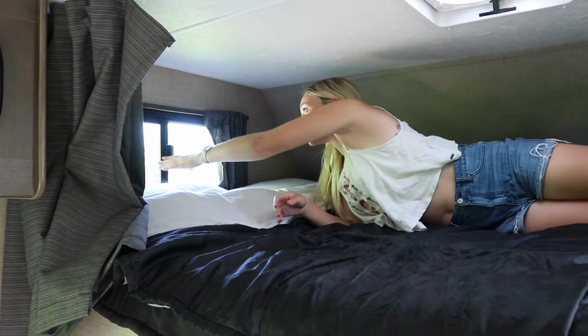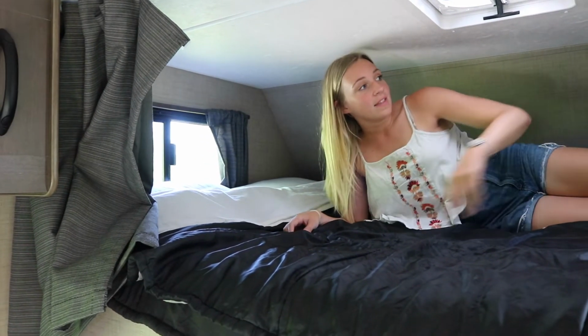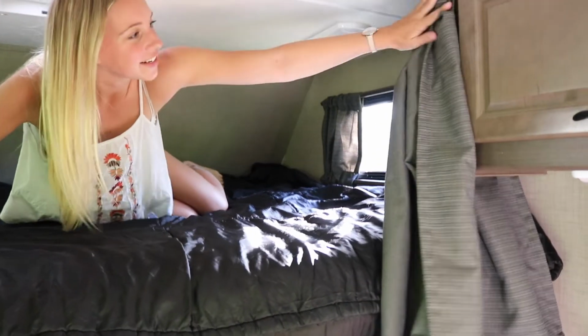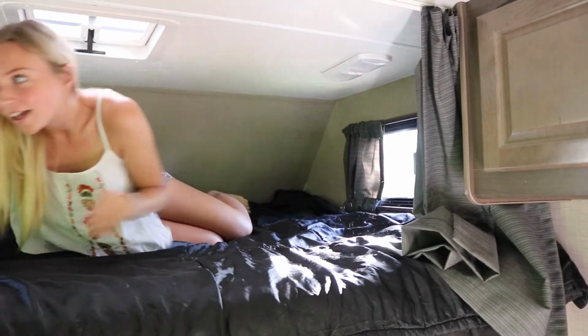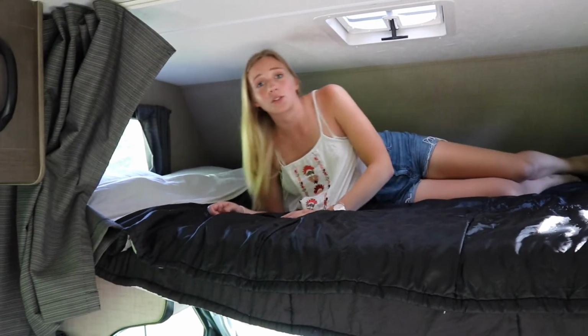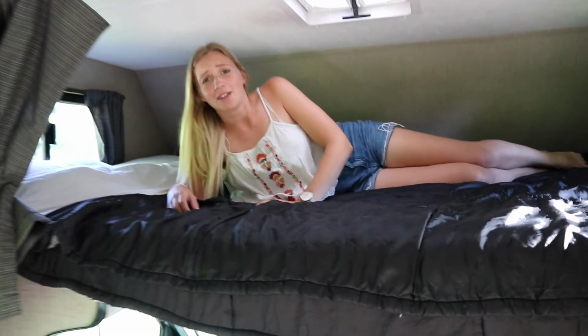There's also 2 windows just here. There's a little light down this end, and we've got the big curtains here, obviously, to block out the light, so you can see that. And then they also have, just at the side here, some plug sockets as well. So if you like sleeping next to your phone, you can do that right there.